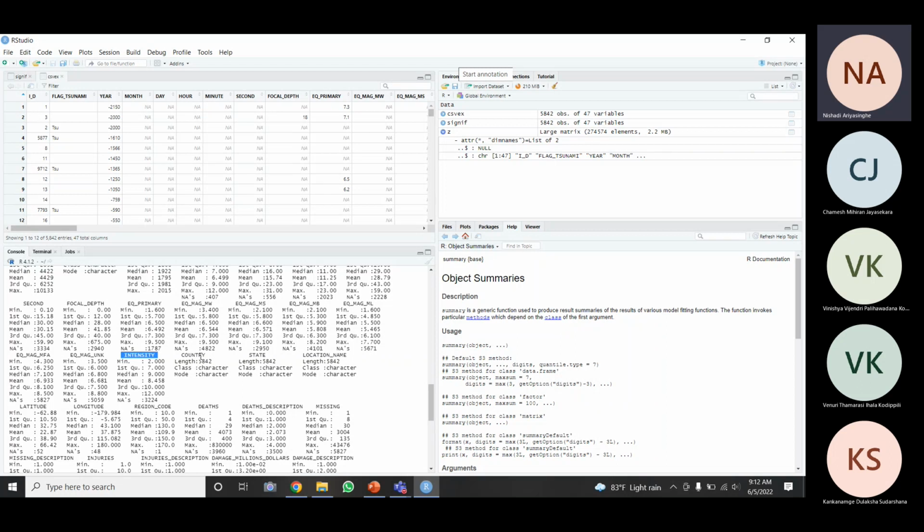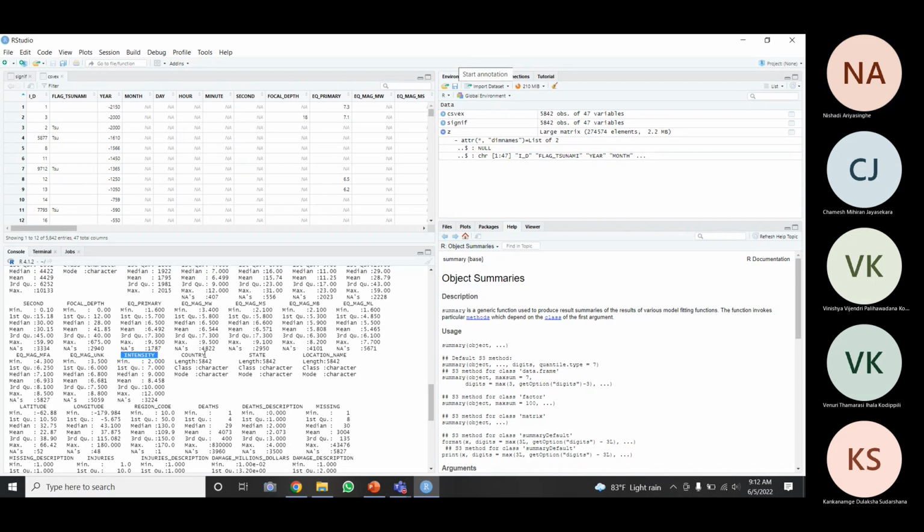For example, this country column: the names of the countries appear, but they do not count the number of same strings, things like that.